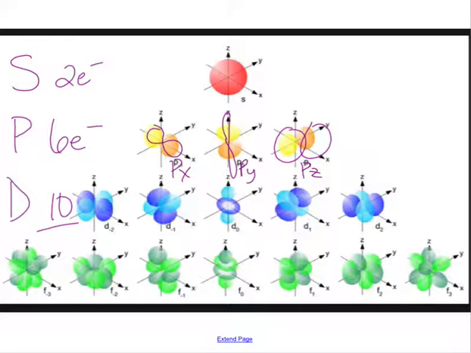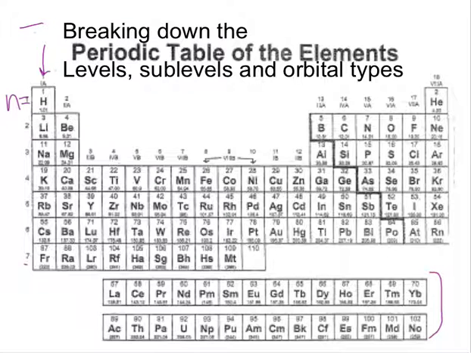Those crazy Fs, those are out of control. There's 7 of them. So how many electrons are on the F sublevel? 14. Now, if you look at those numbers, 2, 6, 10, and 14, those correlate directly to the periodic table. Do you remember your S block here? These are your S's, right? And then your P block. Helium actually belongs in the S block, okay?